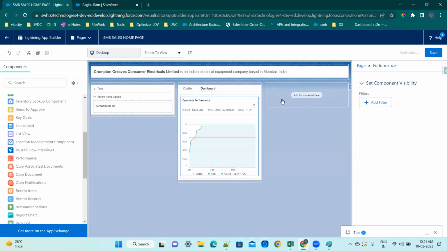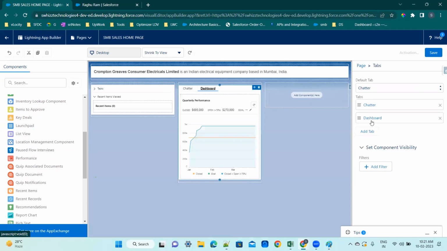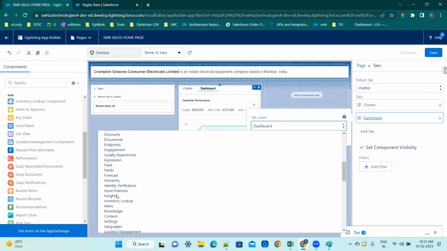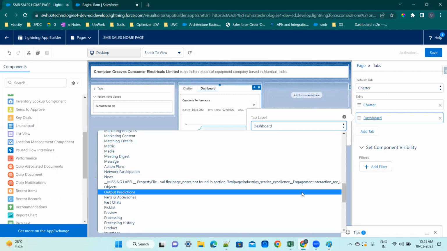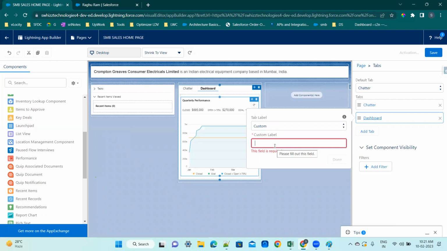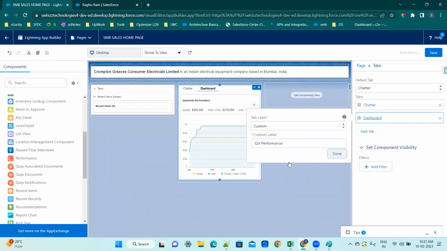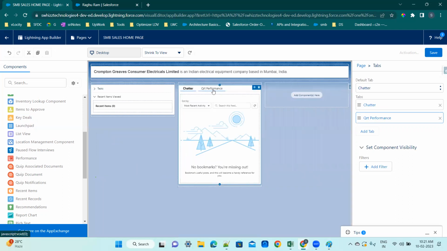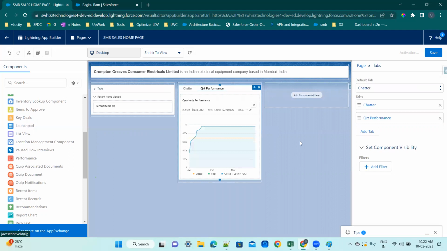Right? So I can change this name. Whatever I want, I can change this name. Water performance. I just created my own. When I click on this, it shows the water performance.